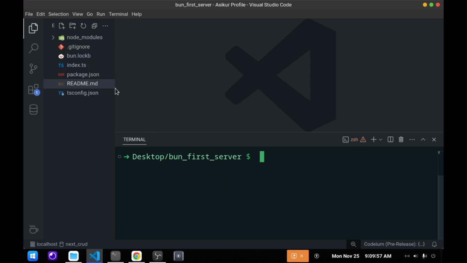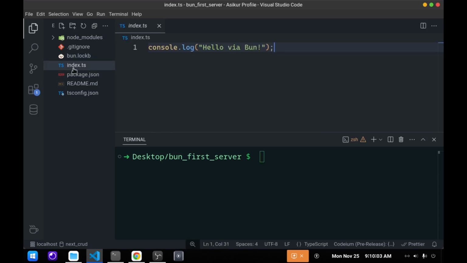So now we can run our index.ts directly with bun run index.ts. You can give it any name like main.ts or any name that you want, but make sure you use the same name in your terminal for bun run index.ts. This is your file name. Run. Oh, we are getting output from our Bun fast server.